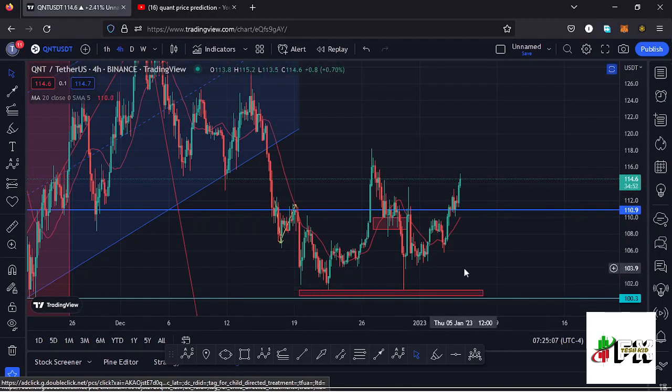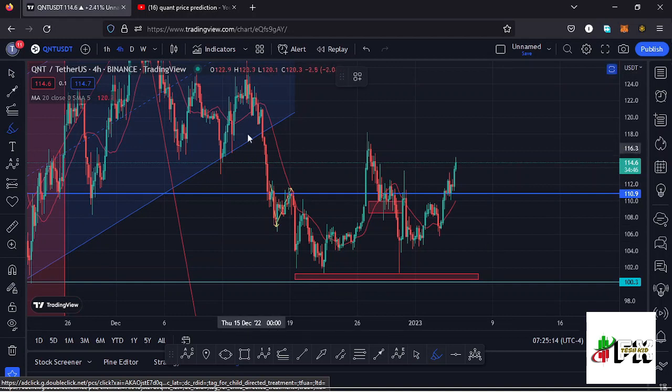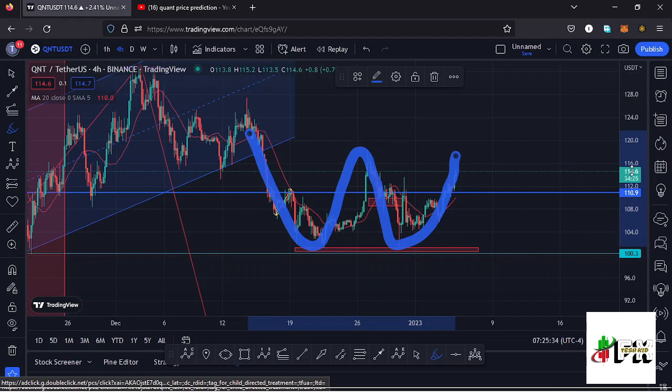And I can first connect these bottoms that we have at around the $102 mark like that, then draw out my chart pattern where I can connect that as the first bottom. Then we have seen the formation of the neckline, then we continued pushing a little bit lower, seeing the formation of the second bottom, and right now I'm expecting a breakout very soon out of this chart pattern to the upper side.